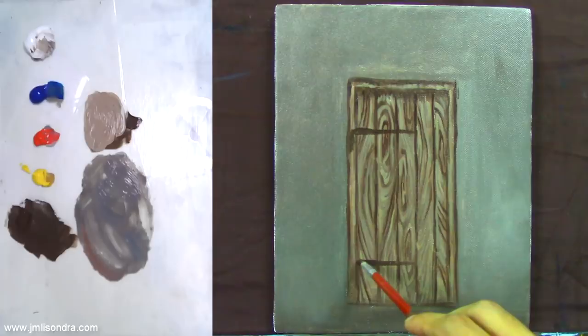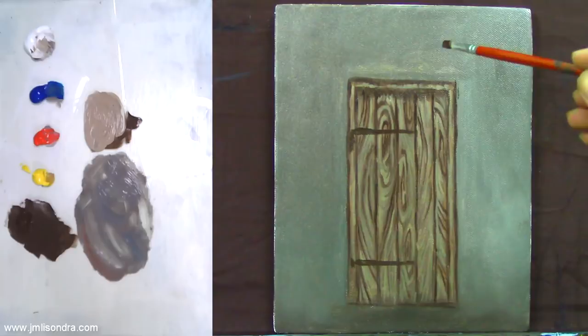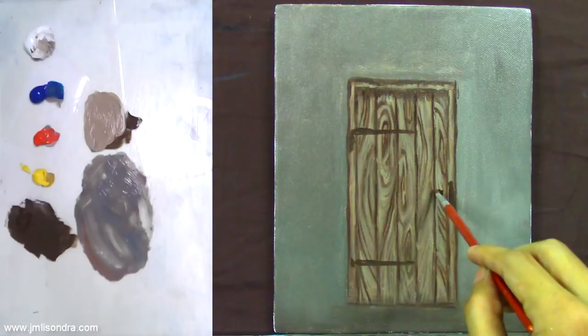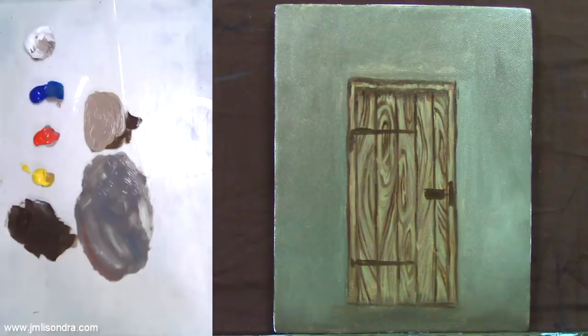I'm not really sure what is this, guys. I'm just following my reference. And then some lock here. The door lock here, guys. It's actually rectangle in shape. That's it. You can add more details if you want, if you like. But for me, I'm satisfied with that.